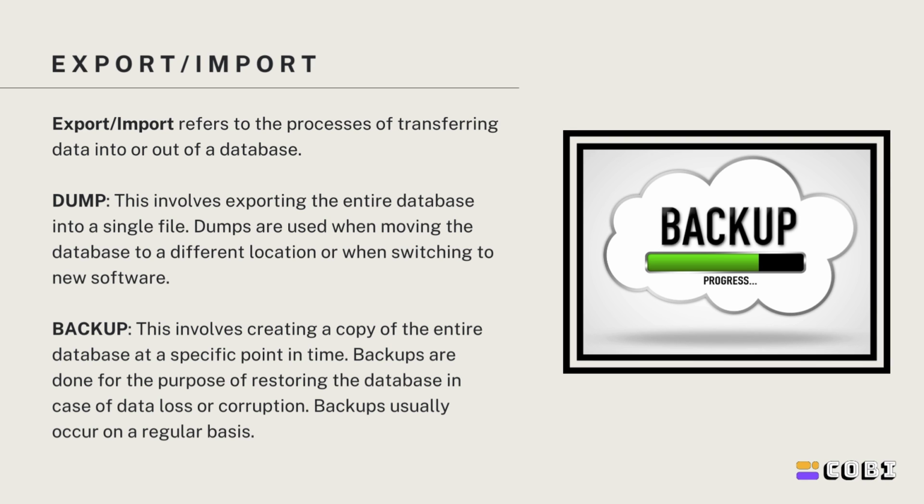Dump. This involves exporting the entire database into a single file. Dumps are used when moving the database to a different location or when switching to a new software. Backup. This involves creating a copy of the entire database at a specific point in time. Backups are done for the purpose of restoring the database in case of data loss or corruption. Backups usually occur on a regular basis.